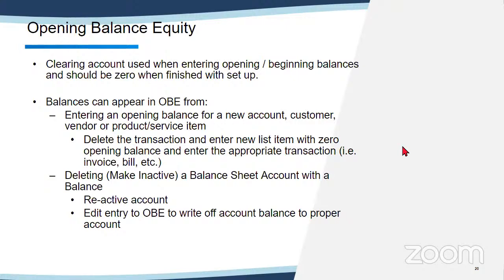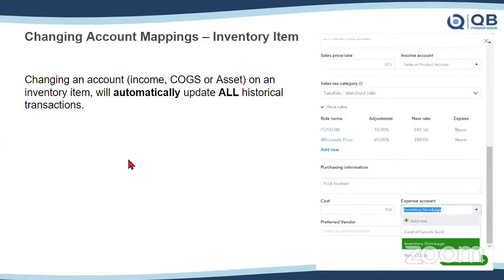The other thing that can happen is when a client or somebody, may not be the client, sometimes some of our team members will do it, but when somebody deletes or makes inactive a balance sheet account that had a balance. All right, so let's say you have a savings account and they make that account inactive. QuickBooks says, I need to write that balance off. What's my other side of the entry? I don't know, so I'll put it to opening balance equity. All right, so you can reactivate that account, edit the entry, and write off that balance before you make that account inactive. All right, and then again, encourage your clients to not use this, and you can rename the account OBE dash do not use, so hopefully they won't do that.